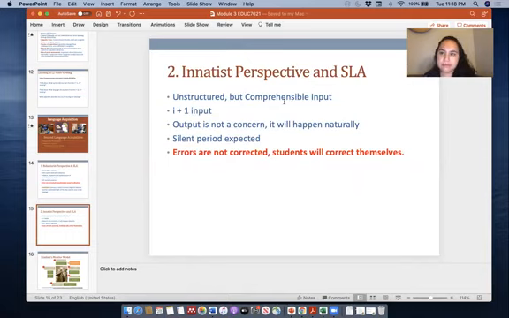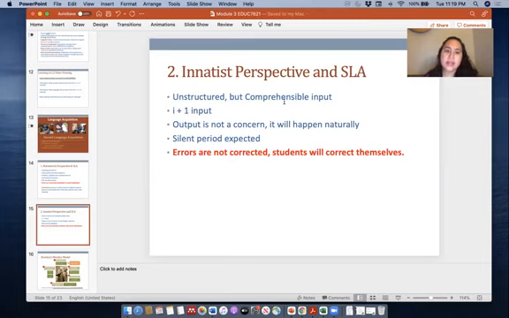Under this perspective, the student is learning a second language through what is called comprehensible input. So at +1, meaning a little bit up, they're acquiring specific language features that are a little bit above the level at which they're able to use the second language. It's accessible, but also rigorous, not so difficult that it overwhelms the person, which doesn't help them acquire those specific features of language. Also, the concern is not really output, because under this perspective the student will acquire it naturally.